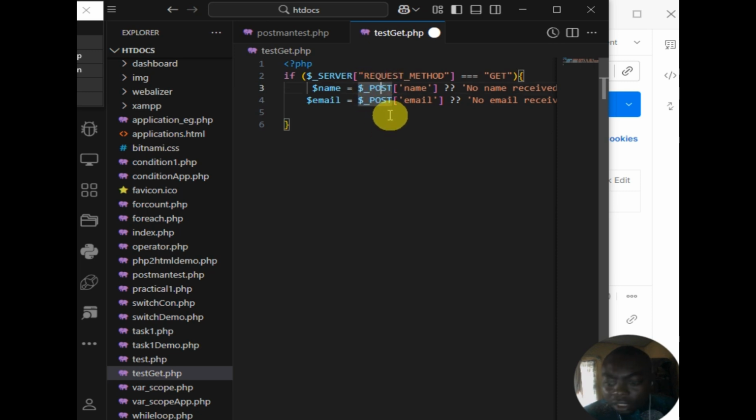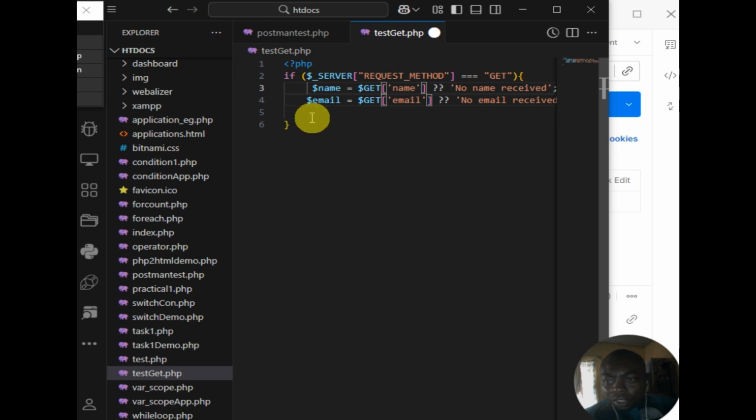Let me select this with the alt key so that we change them at once. Get, equals to get. Okay, we have name and then email. No name received, no email received. Then echo, we're going to echo.